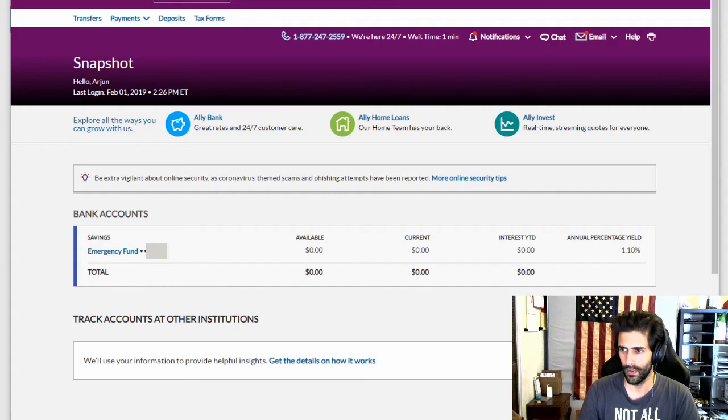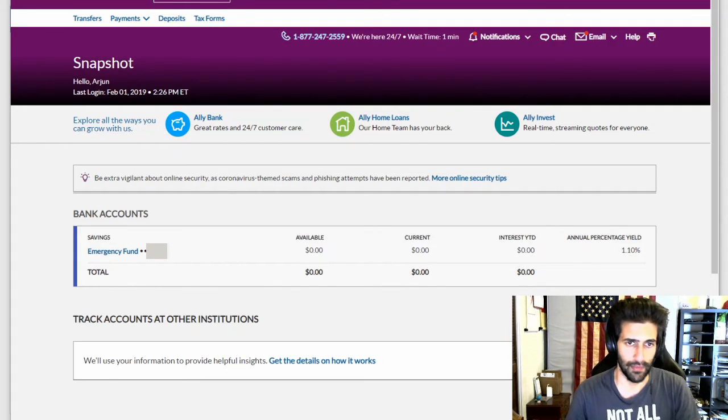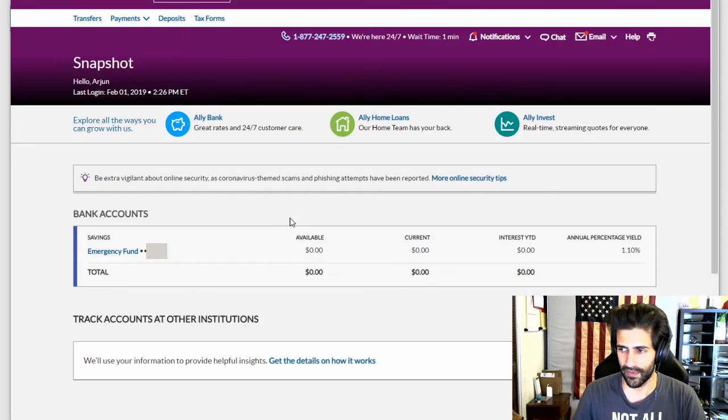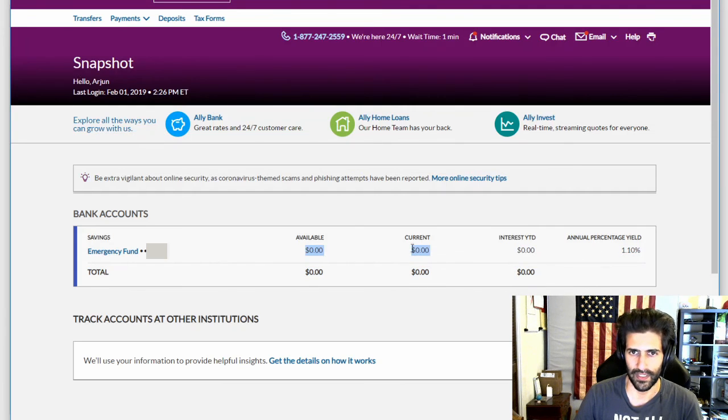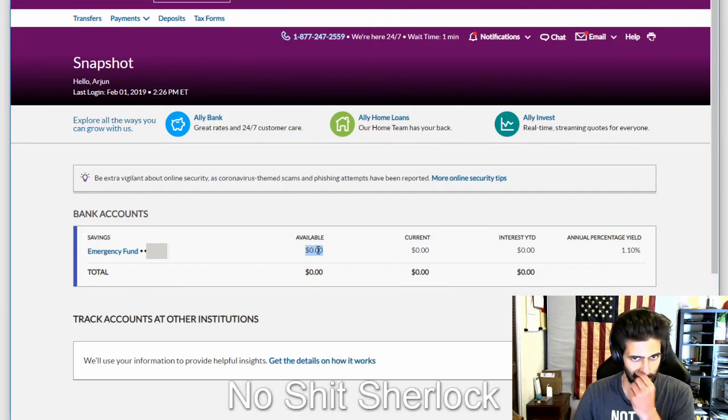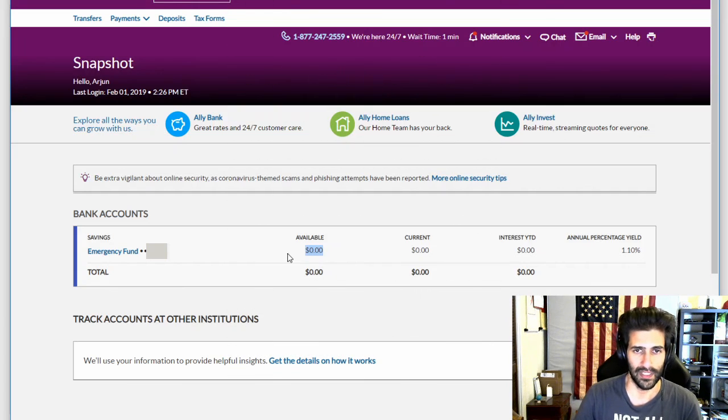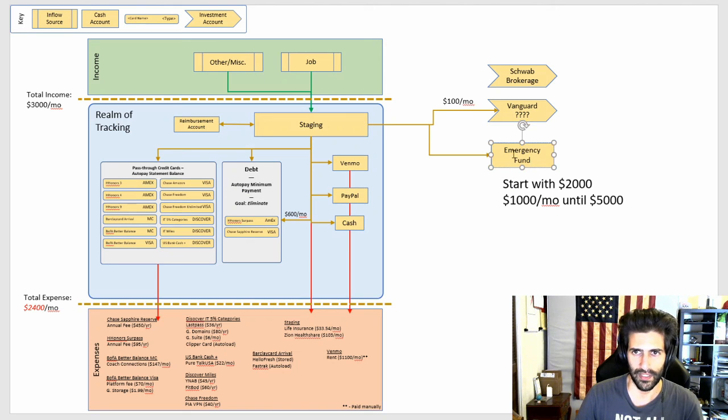Bye-bye. All right, guys, so I got the emergency fund set up here. Ended up opening it with Ally Bank because I had it previously banked with Ally and they had all my information pretty much, so saved myself from creating another login and all that kind of information. So there it is, the emergency fund. So the next step is going to be to fund it with money, right? Move money from the staging account into this. So put it in there, right?